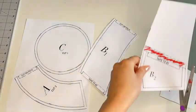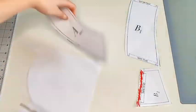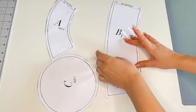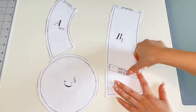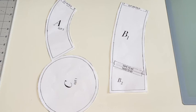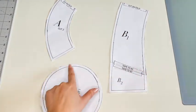The measurements for these patterns are for a size small to medium. If you need a size bigger or smaller, you can always just add one centimeter all around each pattern or subtract a centimeter. Once you have all your pieces cut out, connect B1 with B2 by taping them like so. If you're okay with the width of the pattern but would like to make it longer to fit around your head, make sure to just add to the ends of A and B and all around C.